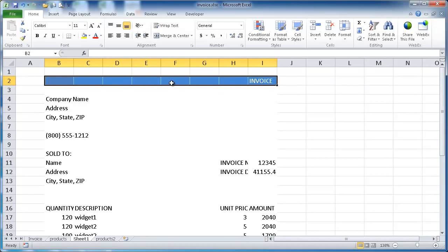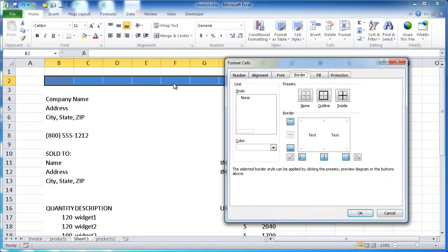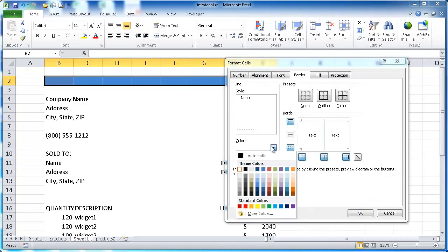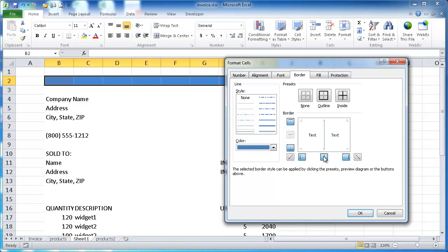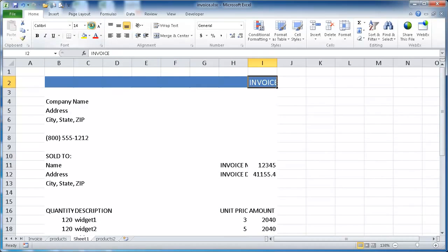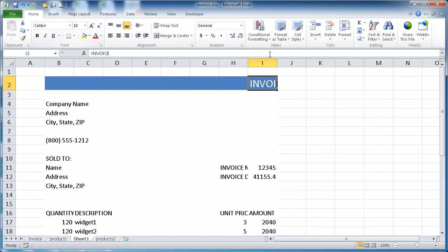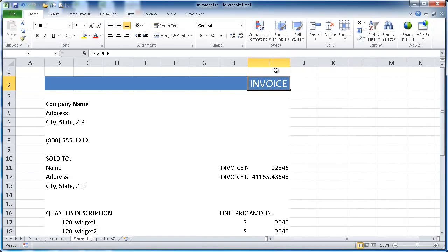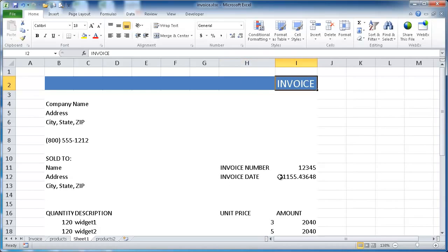I'm going to select that and press Control 1 to bring back the format cells. Let's select our color. Maybe it was this color. Blue accent 1. Yes, blue accent 1. And just select that. Now it's changed. Now you can see the color is different. I can probably increase the font size here a little bit. I think I had it at 18. Double click it to increase the size here. See how this is cut off here? I'll probably double click here to increase that size.